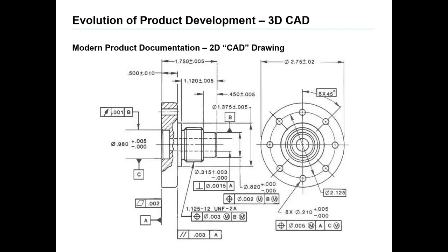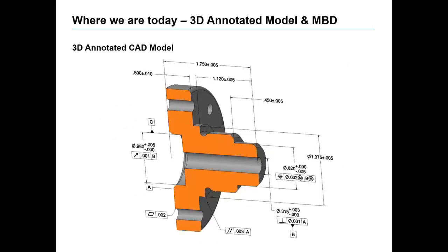Well, with the recent builds of Creo, PTC has really done a great job of enabling capabilities for us to do a 3D annotated CAD model, which is really the first step down that path of model-based definition. But to get there, we've got to really do a lot better in CAD as far as creating our models, capturing our design intent, so that we can do all of this kind of stuff in the 3D environment.